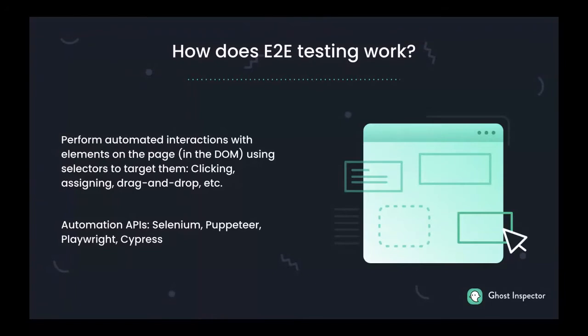Puppeteer is one that Chrome launched a couple of years ago to automate Chrome. Playwright, I think, is a spin-off of that that automates a couple of browsers. Cypress is another one that's gotten popular. So again, with GhostInspector, this is happening behind the scenes, and it saves you from having to learn the intricacies of these APIs. But these APIs are out there, and you can use them to automate local browsers or code your tests if that's your preference.